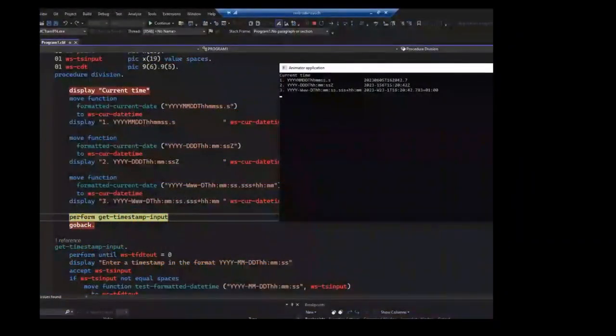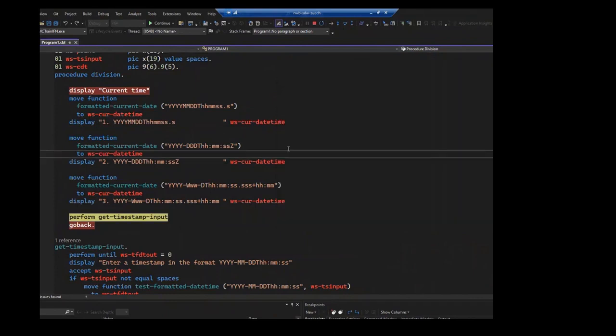Hi, I'm Alex. I'll be showing you some of the new date and time intrinsic functions. These are baked into the language, ready to use. So in this first example on screen, we use the FORMATTED-CURRENT-DATE function to get the current date in a format of our choice. There are many formats to choose from. We can see 3 examples here and their corresponding outputs. So the third one here requests a week date and then a local time with an offset from UTC. Here in the UK, that's +1 hour at the moment.